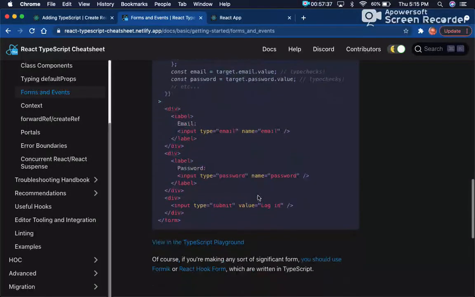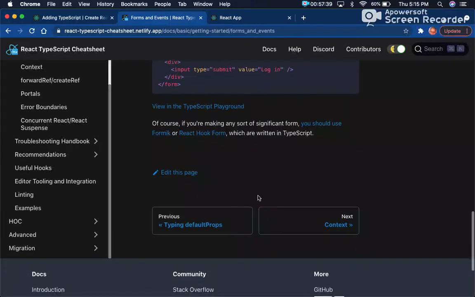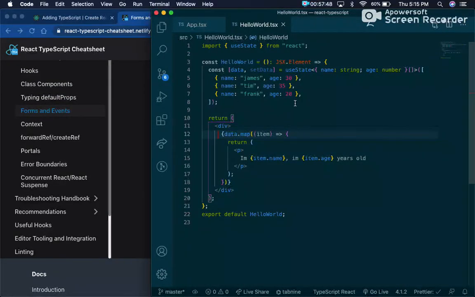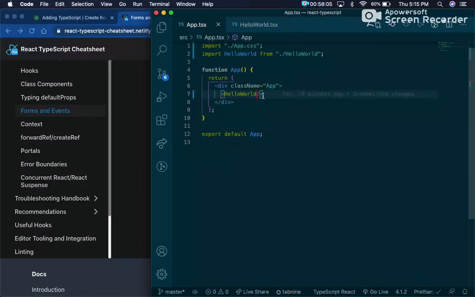Okay, in our case, we're going to be using functional components, so we're going to have to look that up. But that's really good information there. That should be good enough to go by and get into our actual application there.